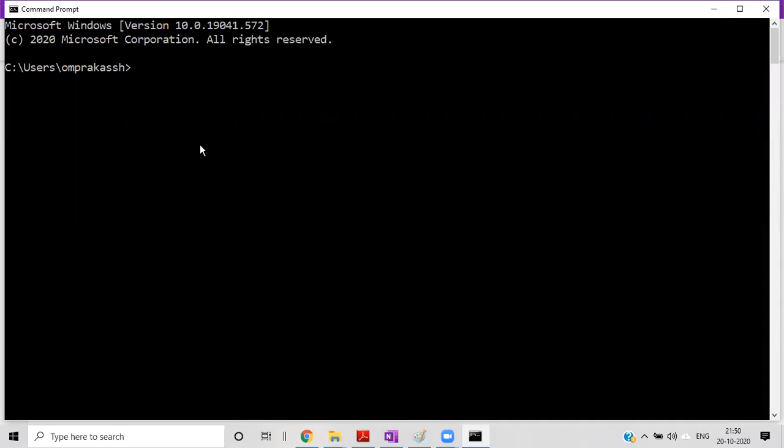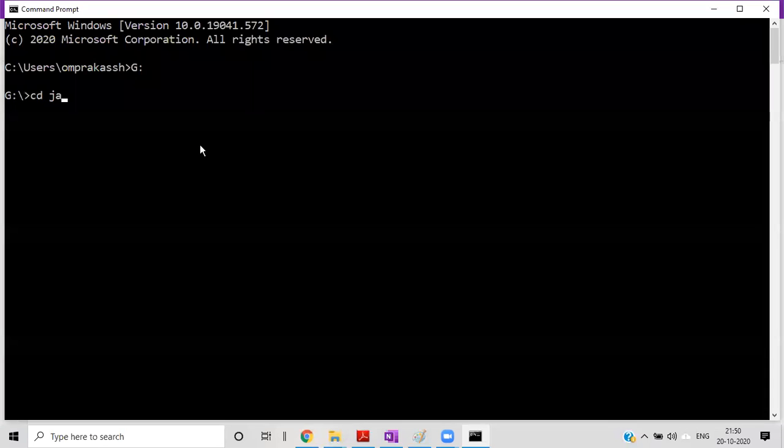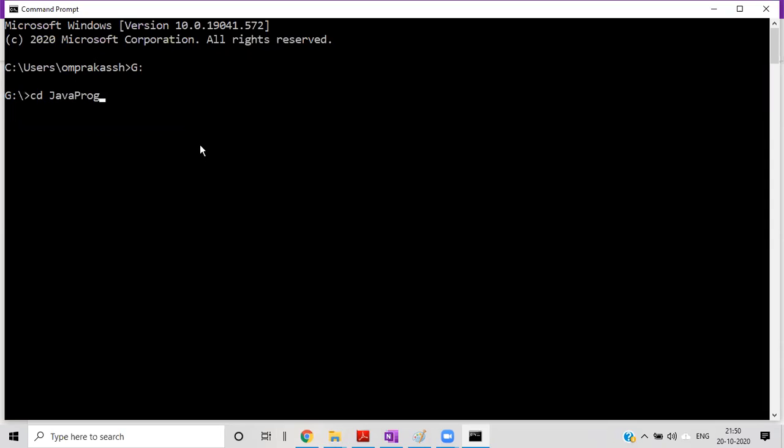Now I'll go to, let's say, the G drive, where I must have a folder, say Java program. Here I say notepad InputTest.java. So I'm making one file, InputTest.java, and I'm pressing enter.